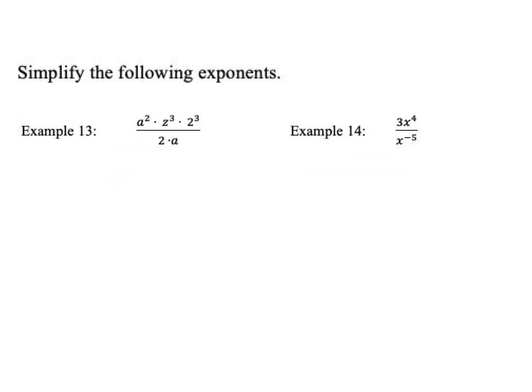All right, 13. So 13, we want to simplify things. We want to go ahead and cross things out if we can. So let's expand things out. I like to do that. How many a's do I have? I have a to the 2nd, so that means I have 2 a's.